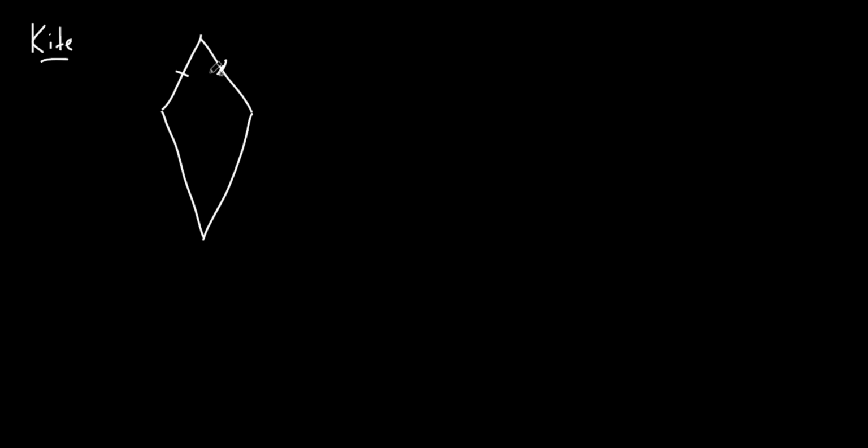So if these two are equal to each other, then what? That's right. These two right here are equal to each other, okay? These two are not equal to each other. You got it? All right? So you got two pairs of equal consecutive sides. What about the sides that are opposite each other? They are not equal. See, this one and this one are opposite to each other. They are not equal to each other. Make sense? So that is a kite. And that's really all we know about a kite.